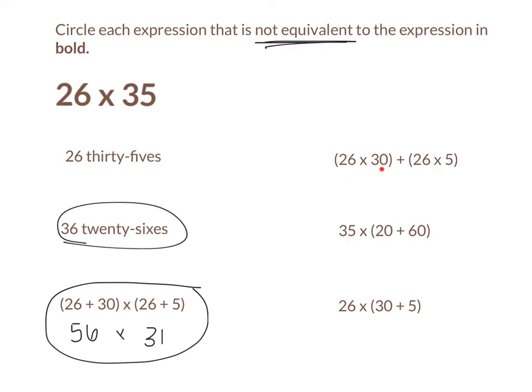Okay. Let's take a look at this next one right here. We have 26 30s, and then we have 26 5s. Or another way to think of this is we have 30 26s, and then we're adding 5 more 26s to it. So how many 26s do we have altogether? 35. So is that equivalent? Yeah. Do you guys see that? Because at first we had 30 26s, and we're adding 5 more 26s to it. Haley, I want you to pay attention, please. Okay. So Haley, if I have 30 26s, I'm going to add 5 more 26s to it. How many 26s do I have altogether?